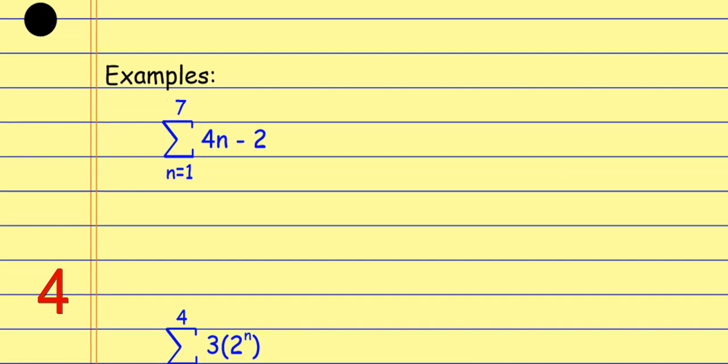If I look at something like this guy, same kind of thing. I want to go from terms 1 through 7. If you recognize the format of this equation, you should go, well, let's see, that's like the 0th term, so that'd be a -2. And then the first term, well, this is the thing I'm adding each time. That's like the slope. That's what I'm going up by each time. So the first term, this is the 0th term. So the first term, well, that's going to be 4 higher. So that's going to be a +2. And then the second term, if I kind of keep the pattern going, well, that's going to be a 6.